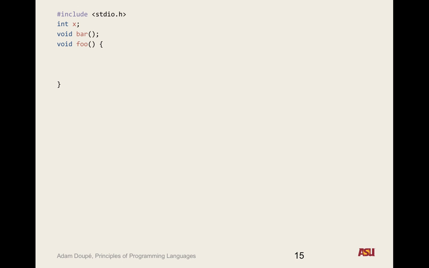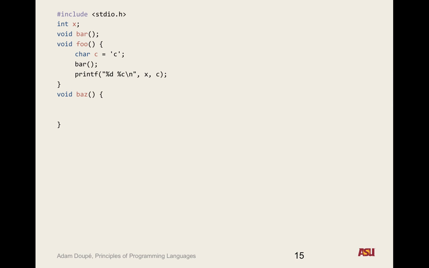Okay, so we declare bar, then we're going to define a function called foo, and inside foo, we're going to define a character C. So where is this character C valid? Within the block foo? Yeah, exactly. Okay, so we're going to set variable C, we're going to call bar, and then we're going to print out x space C, followed by a new line.